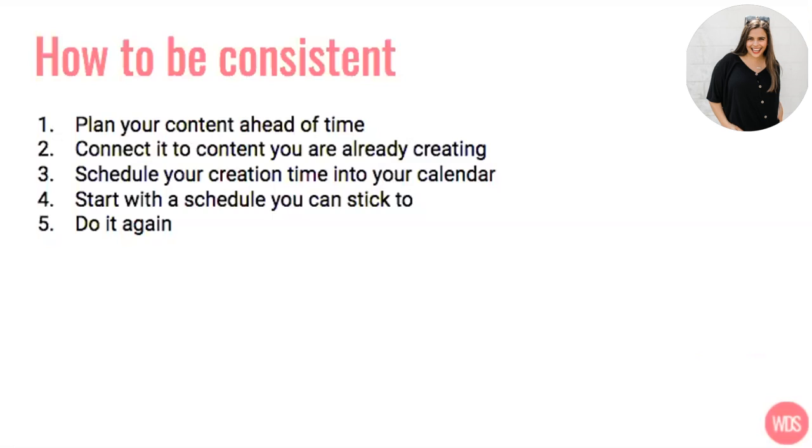So if you have nothing going on right now, there's no email newsletter for you, or you have one and you haven't updated it in a year, start with just once a month. Start there and see how it goes, and take baby steps until you can get to a point where you feel really confident.